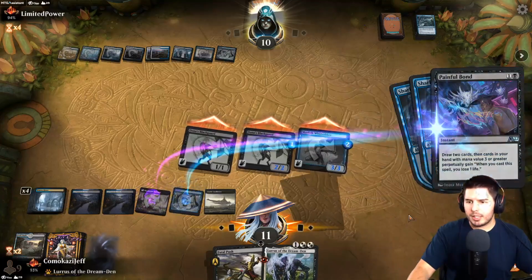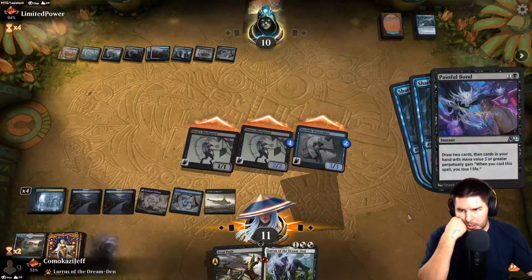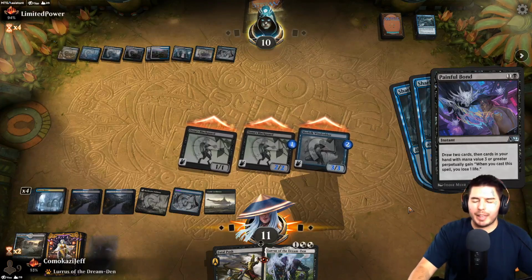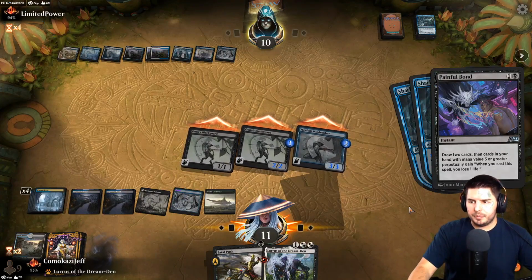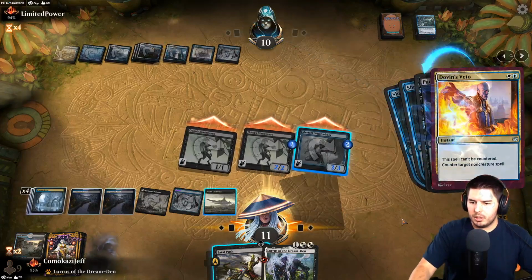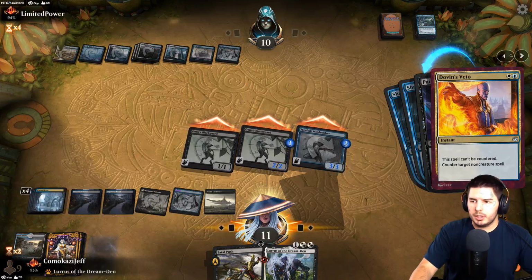I'm going to go ahead and draw cards now. I want a chance to find something to do here. This is less chance of them having a Dovin's Veto. If they have it now, then we know exactly what's in their hand. So they go for the Dovin's Veto. All right.